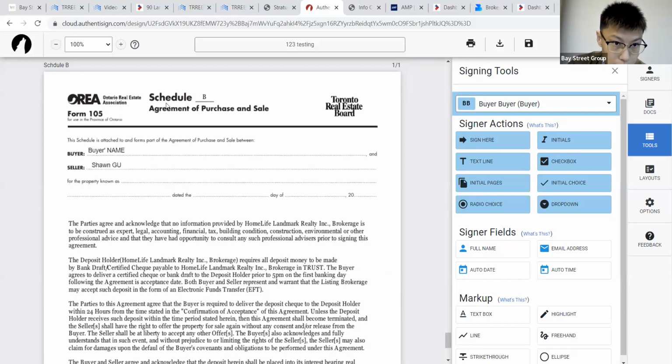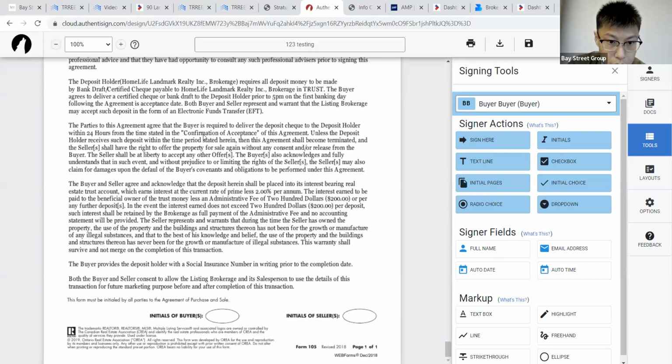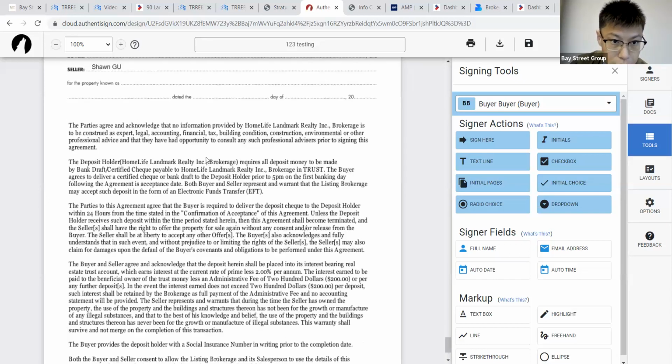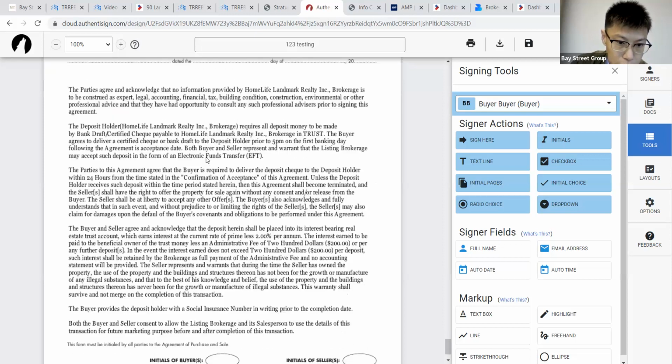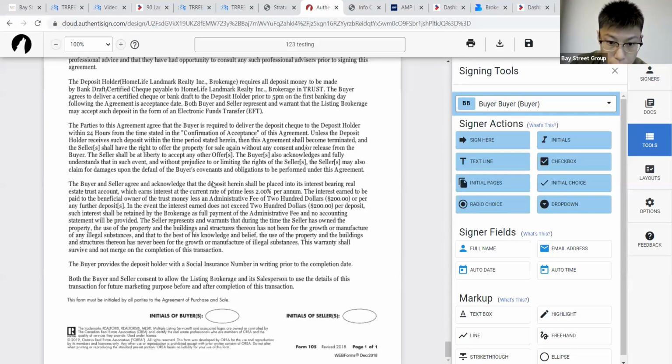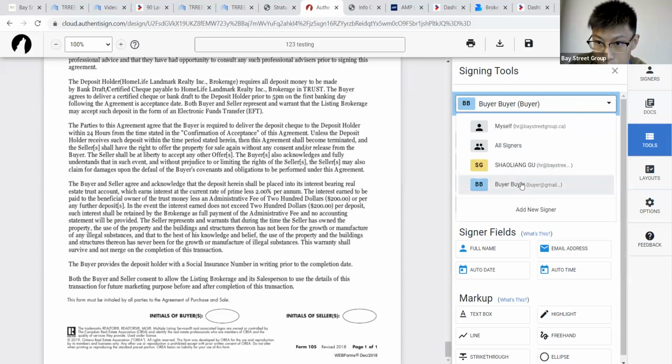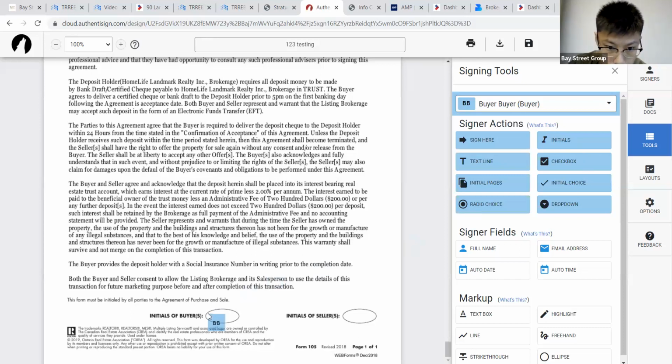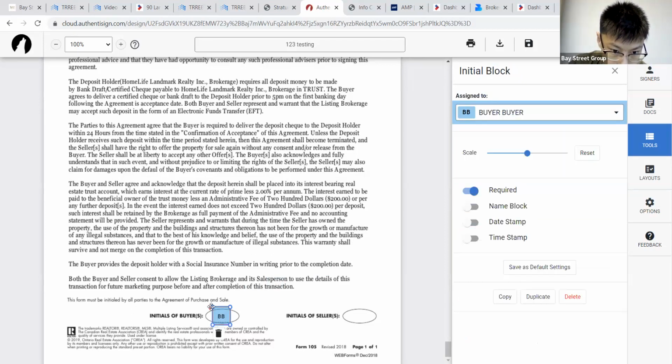And for example, like the Schedule B documents, because this document is uploaded from my own computer, not selected from the system directly, the system doesn't know where the initial box or signature box needs to be, right? So this time I need the buyer to initial on it. So I also select the buyer's name and drag an initial box to the right place.